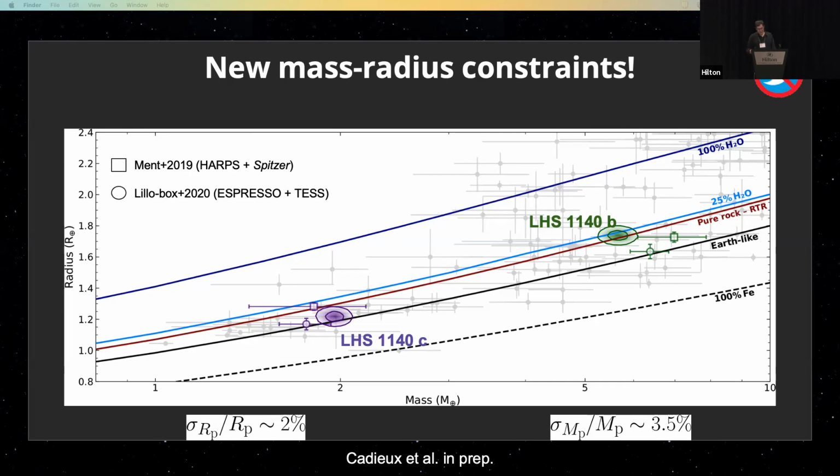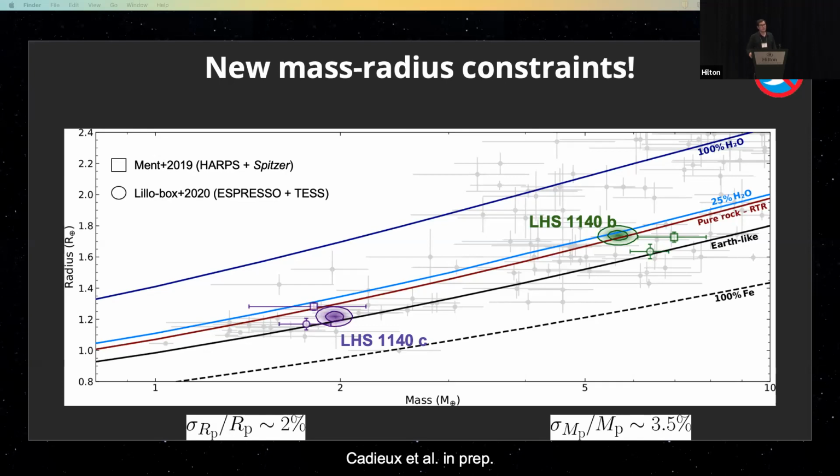But now for planet B, planet B is now above the Earth-like sequence. So it kind of left the Earth-like sequence and ended up in a portion of the MR diagram that corresponds to volatile rich objects. And so for planet B, with such precision on radius, I'm showing below. So we obtained for both planets a 2% relative uncertainty for radius, about 3.5% relative uncertainty on the mass. And so the picture is completely different for planet B.